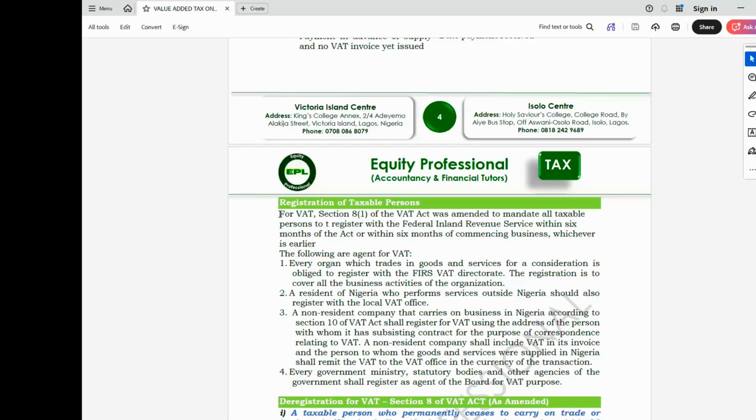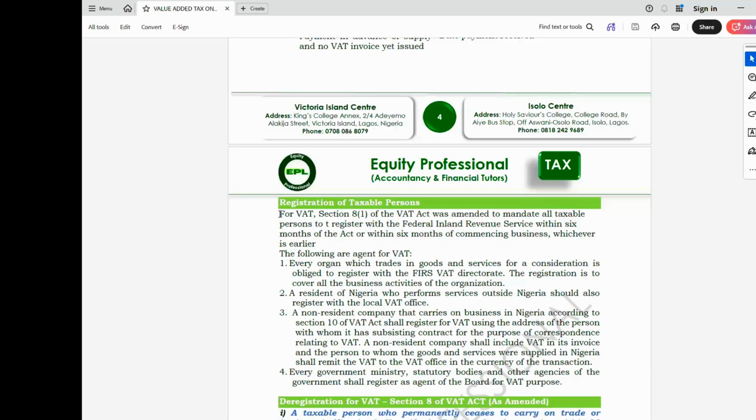Because assuming their head office is in Lagos and transaction is done at Benin, at Ogun State, at Abuja, at various locations, they will need to transfer all those transactions to Lagos again for the purpose of payment of VAT. That is also going to cause delay, and it's also going to cause bureaucracy. This is also going to cause loss of revenue to the government.